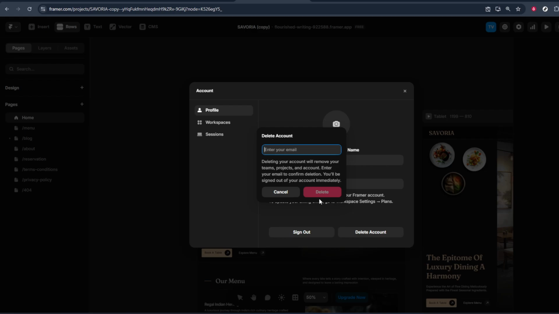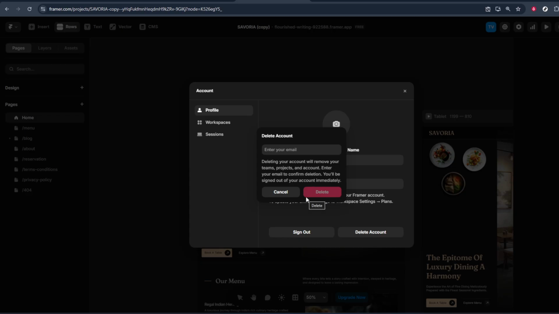After clicking Delete Account, you'll typically see a confirmation prompt. This step is there to prevent accidental deletions, since once your account is gone, it can be difficult or impossible to restore your data. Read any message that appears on screen so you understand what will happen next. When you're sure you want to continue, click on the final delete button.